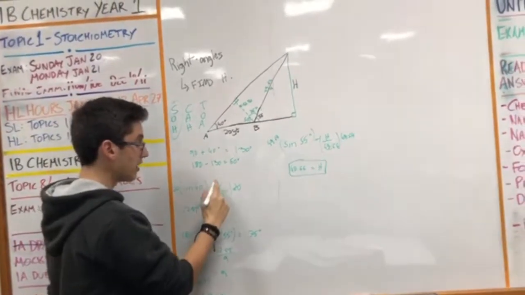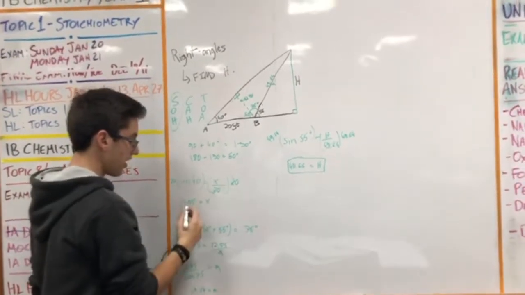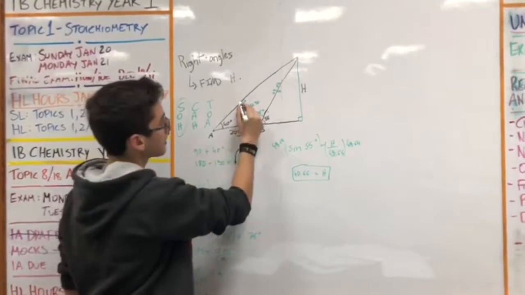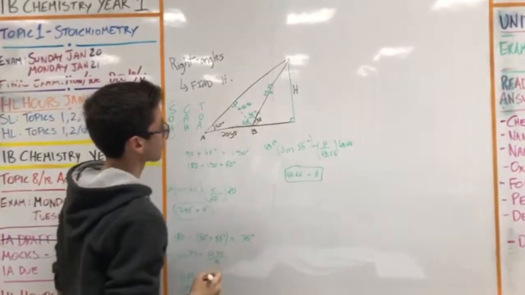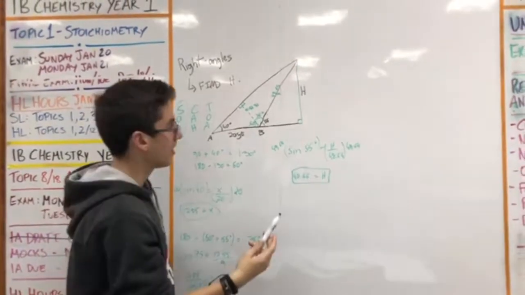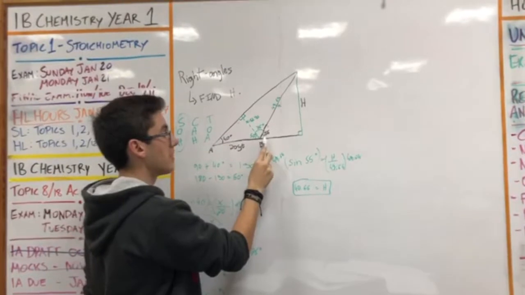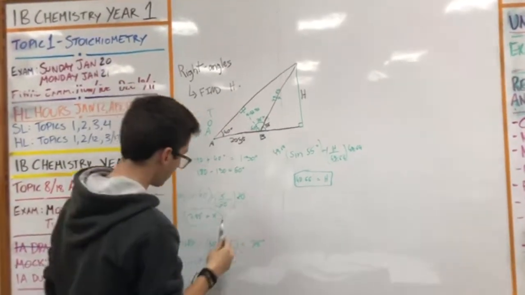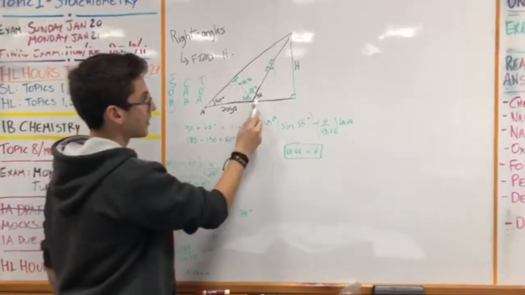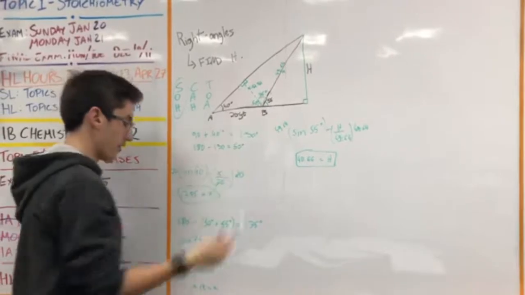Then algebraically, you multiply by 20 to cancel out the 20s and isolate x, and x equals 12.85. So you know that this length is 12.85. Then, since a straight line is equal to 180, and you have these two angles right there, one solved from the previous step and this one given, you do 180 minus 50 plus 55, which gives you this angle right there, which is 75.